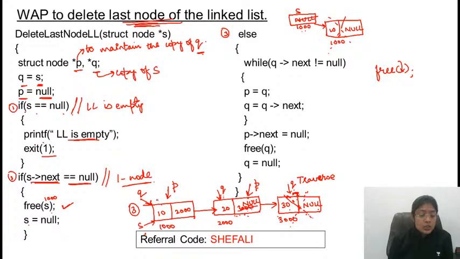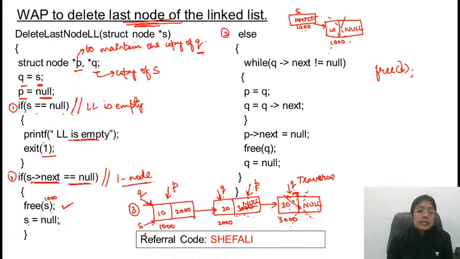Please teach us in Java also, because there is no concept of pointer over there. See Himani, this session is under the Envision batch, and Envision batch is targeting GATE 2021, and in the GATE syllabus we don't have Java. So under this batch I can't take the sessions on Java. I won't be discussing the concepts of Java. After the GATE exam, definitely we can plan for that, but not at this point of time.